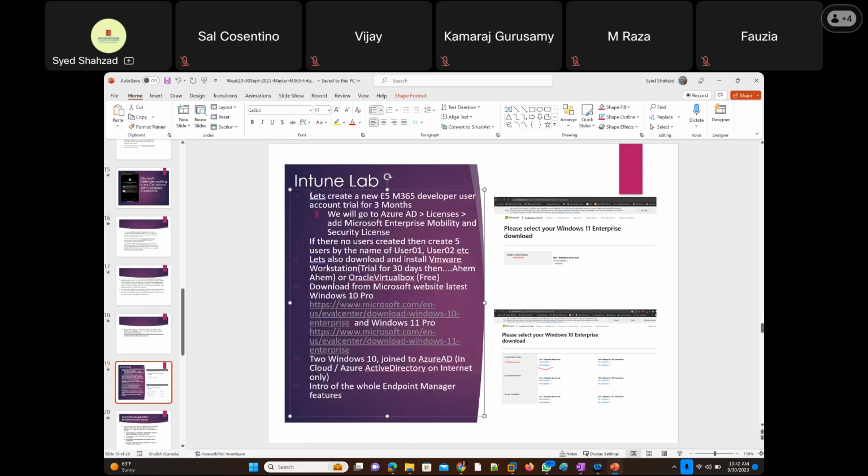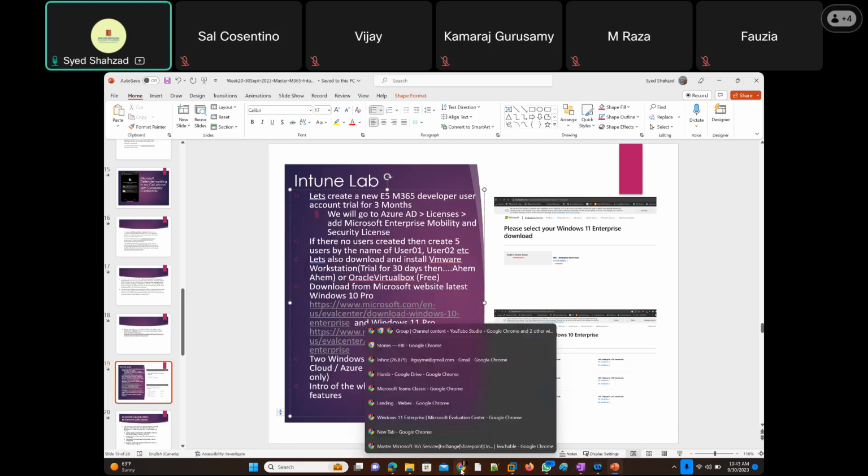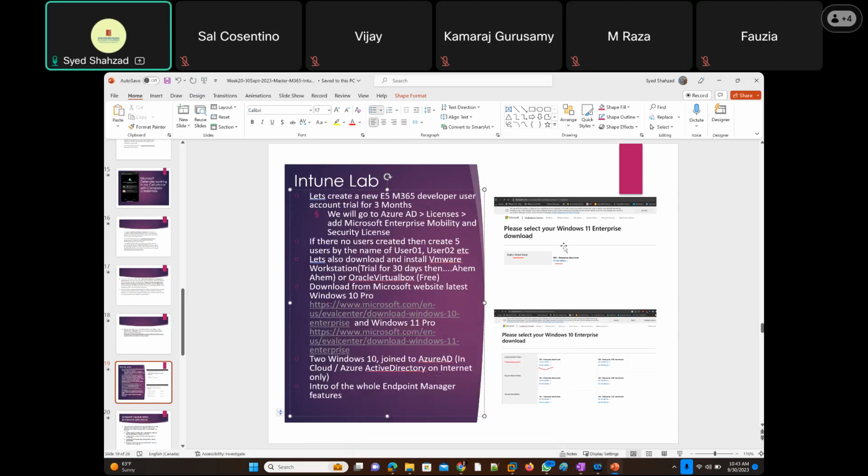So this is the lab that we're going to start. If there are any questions about Intune, let me know. Otherwise, that was just an intro, and I gave you a video, so please watch the video as well. Let us go ahead with the lab configuration. Obviously, we have to start with all the nooks and corners to configure. Last time I also gave the link requesting that you download Windows 10 Pro, Windows 10 Enterprise and Windows 11 Enterprise, right?